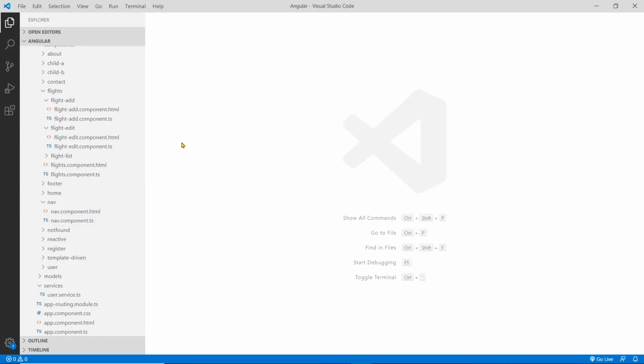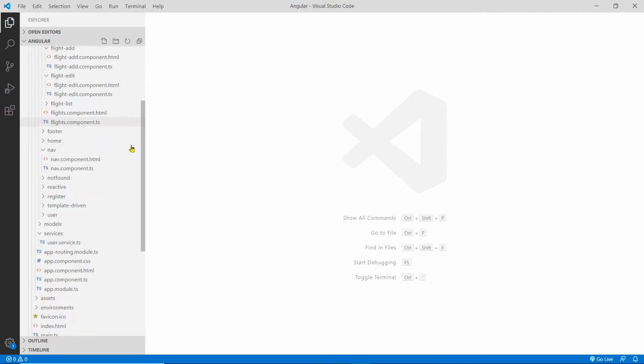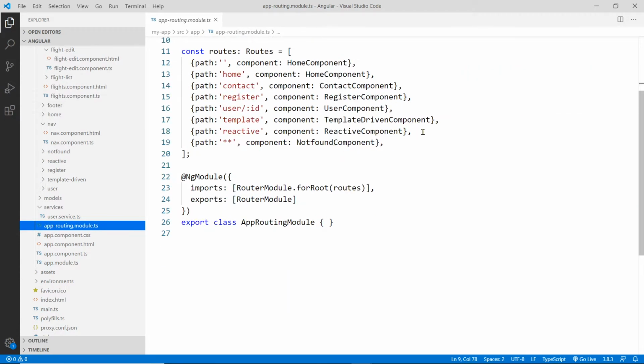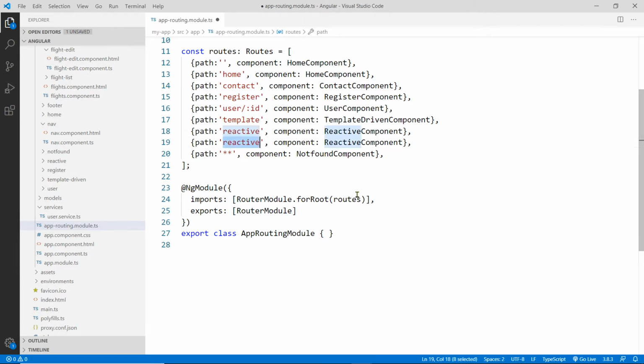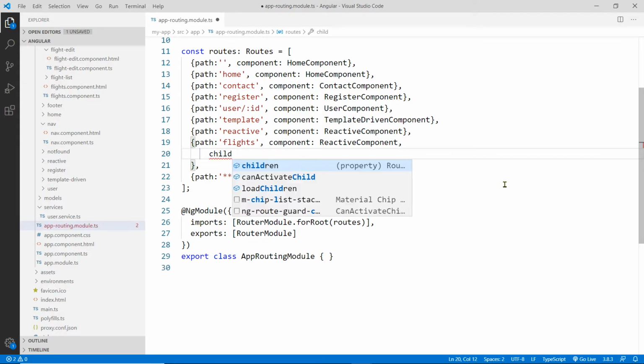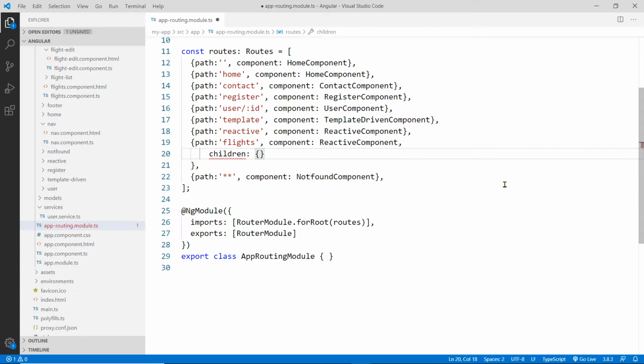And now we need to fix the route. So I have to go to the app routing module, and we need to create 2 or 3 child routes in here. So I'm going to duplicate that, and then this will be flights. This is the main route, and then it's going to have children. So here, before we end it, you put a comma here, and then right down here, there is a property called children. Their child routes are kind of similar to what you see here. It's just a list of routes again. It's the same pattern here.